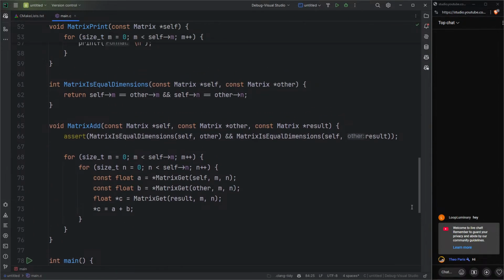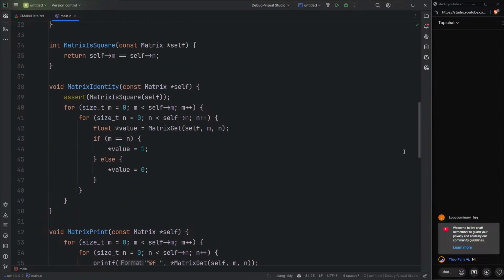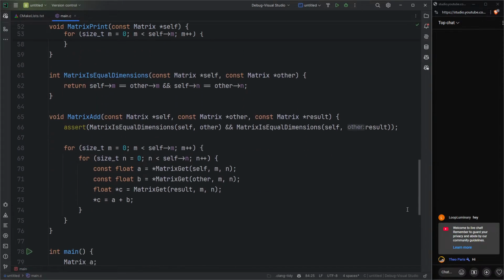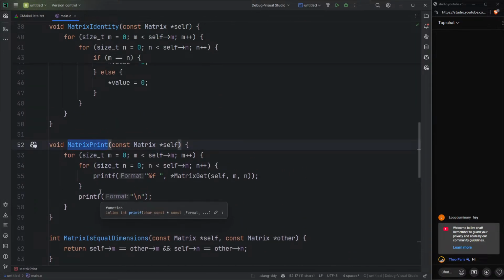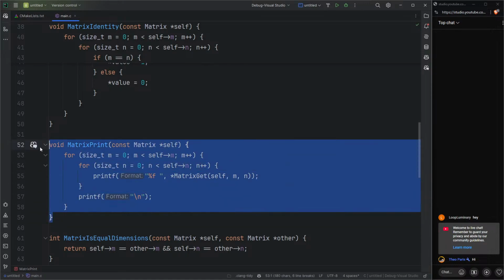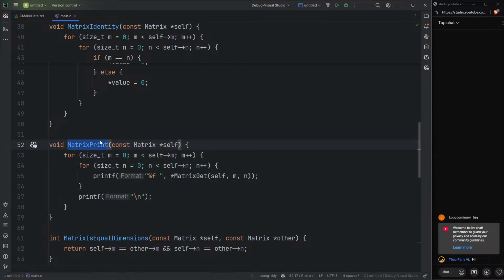All right, so let's say we actually want to save this matrix into a file. How could we do that? Well, first of all, where's the matrix print function? We could actually make this. Now, there's two ways we could do this. We could either make an entirely new function, or we could just reuse an existing function and add more parameters to it. Now, in my case, I'd rather just reuse this function right here.